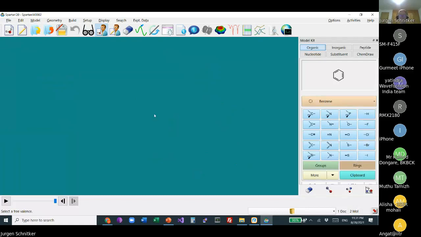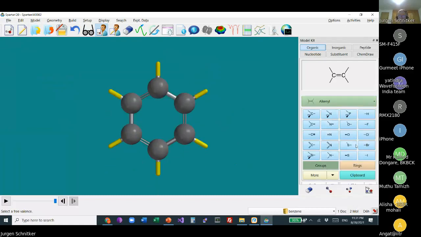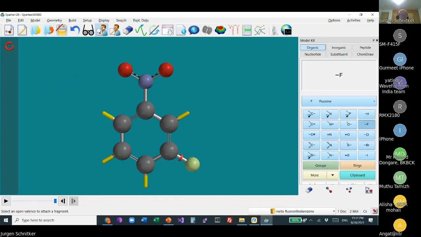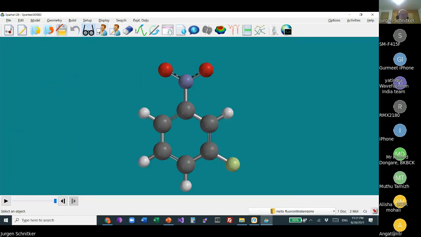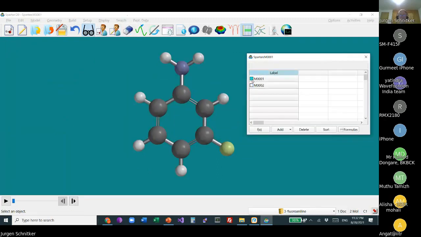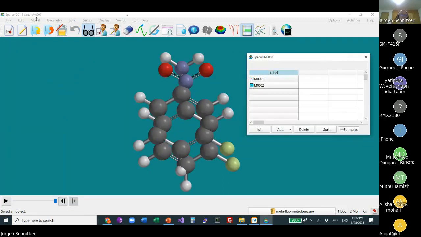So I do a ring and hang off a nitro group, nitro. And why not put also a fluorine here, meta-fluoronitrobenzene. So now I have two models in the spreadsheet. I can show them at once. I go here to uncouple them.